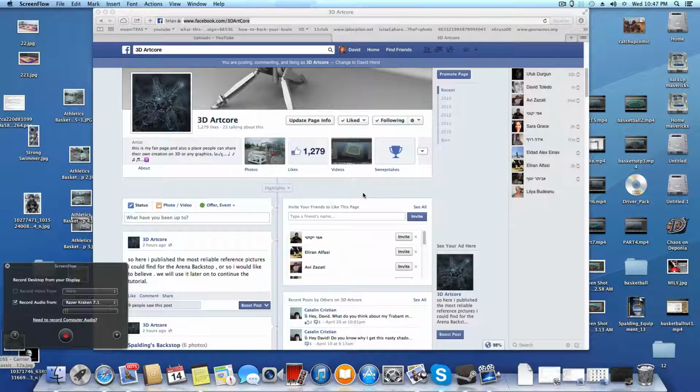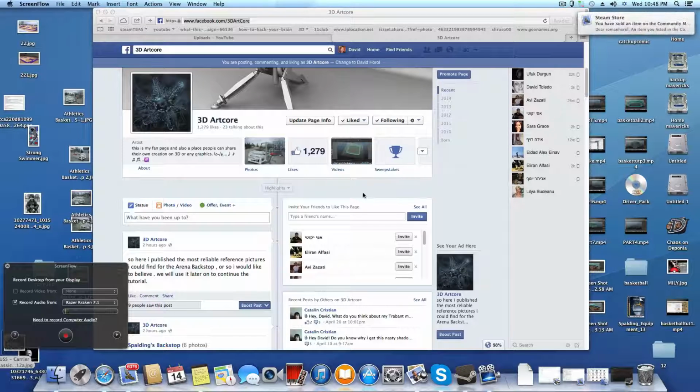What happened is that for several days I tried to find good reference pictures, also blueprints for this, because I truly wanted to create something that really represents the real thing. I wasn't satisfied with creating something that just looks similar and that's it. So I kept searching the web and continuing my research to find the real exact model.